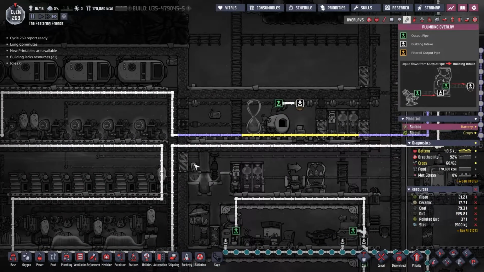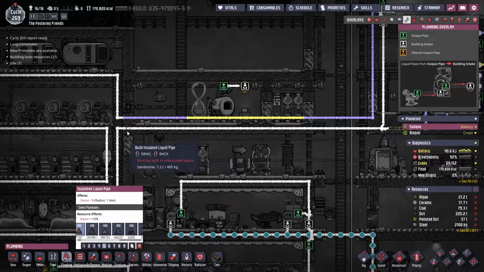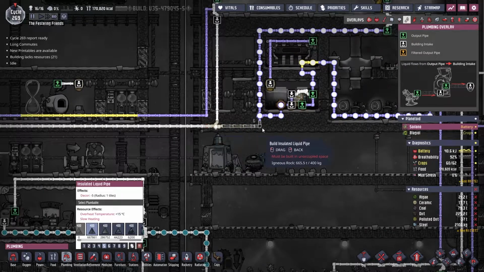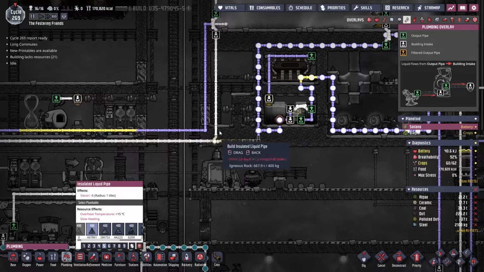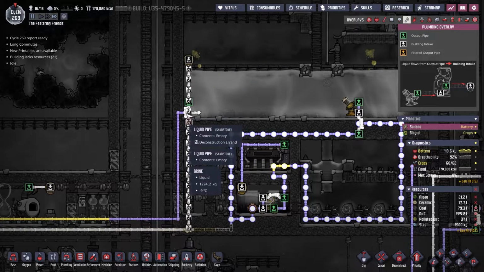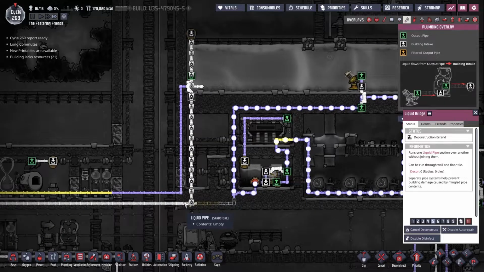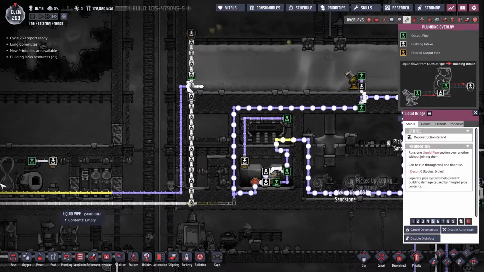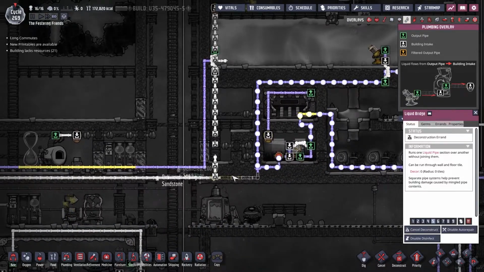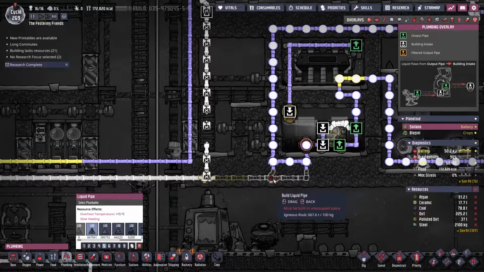So this should all be insulated out here. Right? Yeah. So insulated pipe all the way along here to there. I'm going to remove all of this pipe right here. Make sure the bridge is gone too. Good. Okay, so the warm water will come through here, go out that way, and come back in here. Right, that'll work. I can actually go like that.